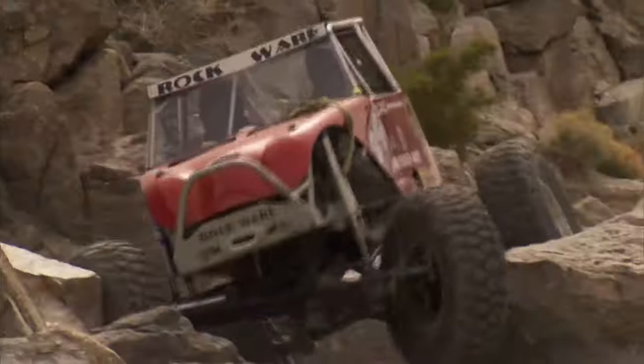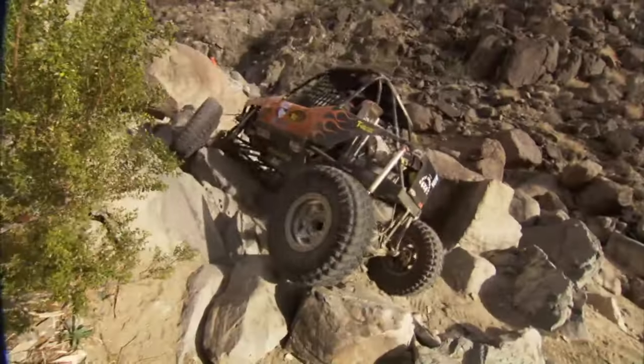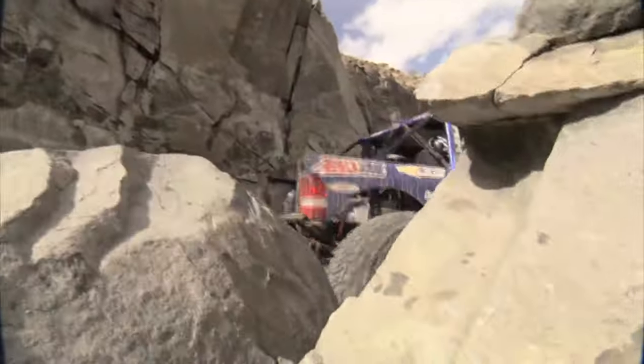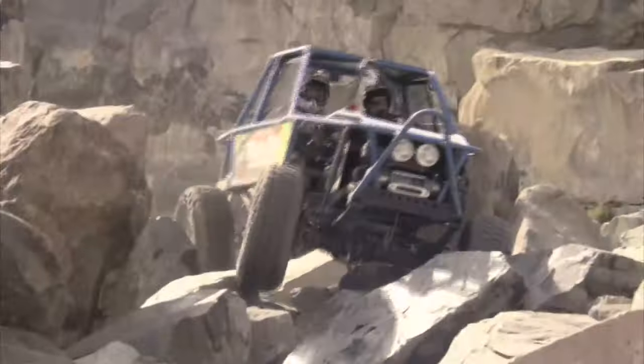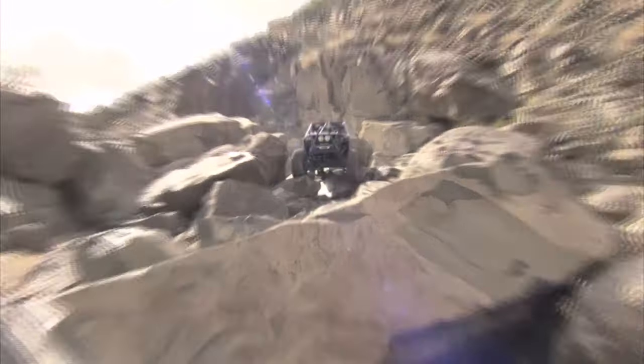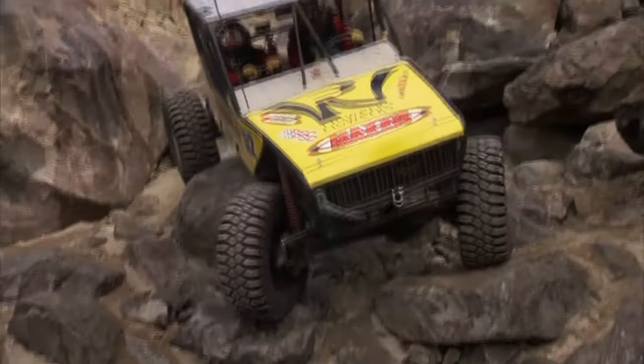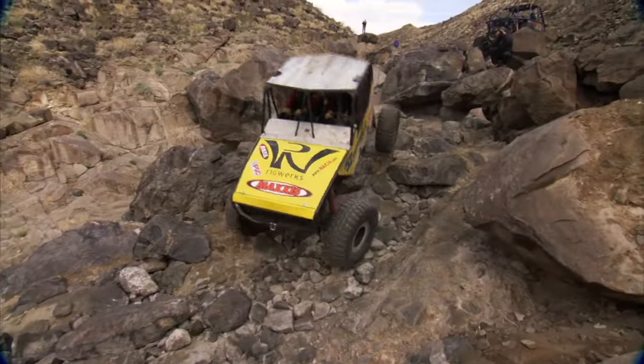It's pretty gnarly out there. With names like Jackhammer, Clawhammer, and Sledgehammer, the Hammers portion of the race wasn't just gnarly — it was pure evil. It just seems like the most constant, non-stop big rocks and obstacles are here. These are hardcore rock crawling trails. The rocks are brutal, jagged, nasty — they will cut your tires, cave in your vehicle, and rip you apart if you don't know how to maneuver through this type of terrain.